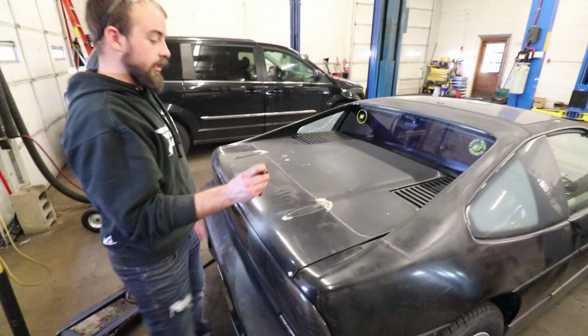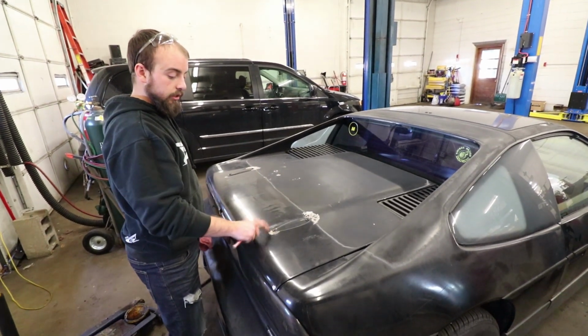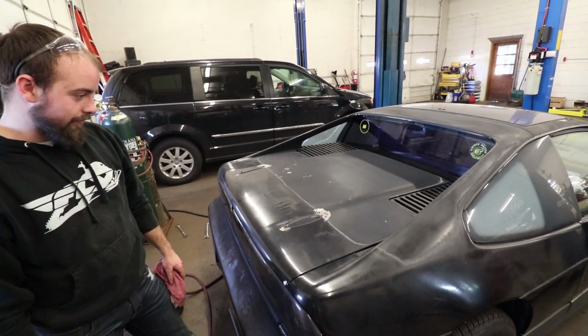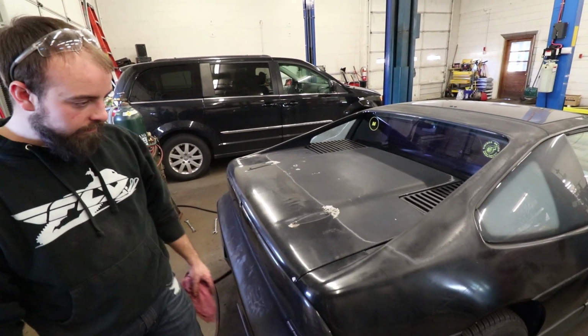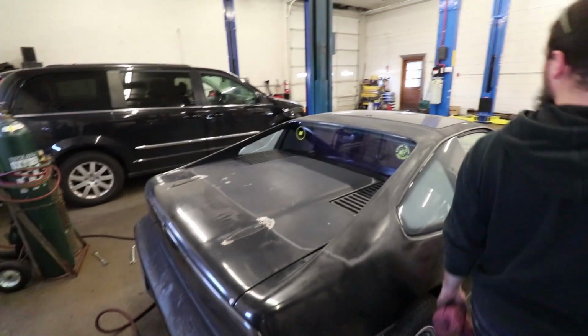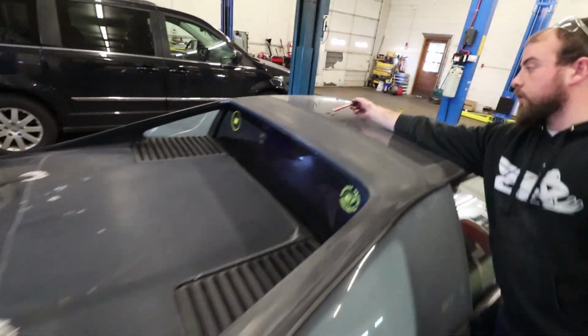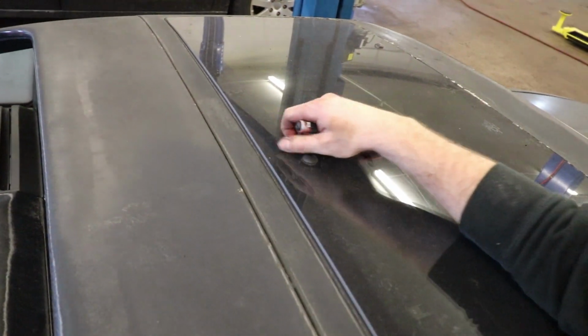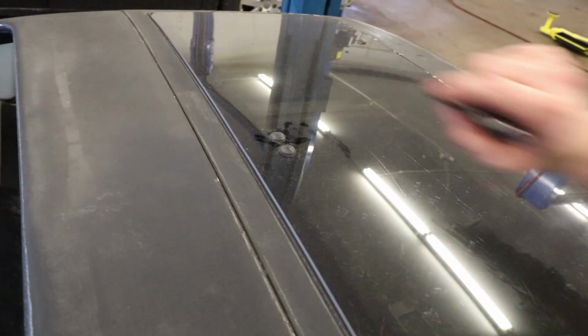I think next thing on the list is going to be fixing these little areas. I was going to do that this weekend, but nah. I also found out the water is leaking from these. So there's these little seals around them. I'm gonna end up having to replace those seals because water is leaking right down into that.